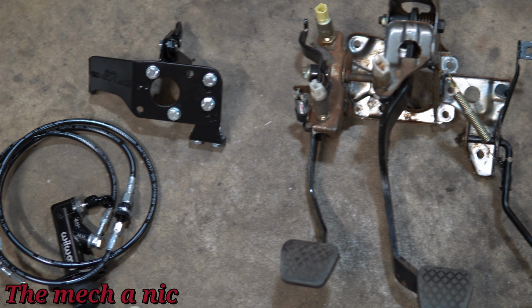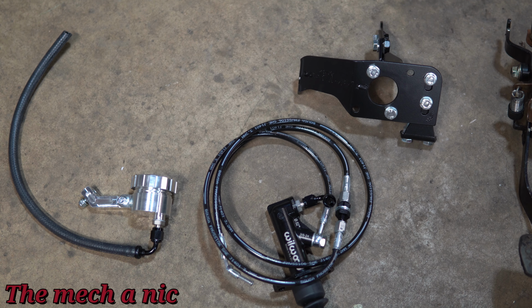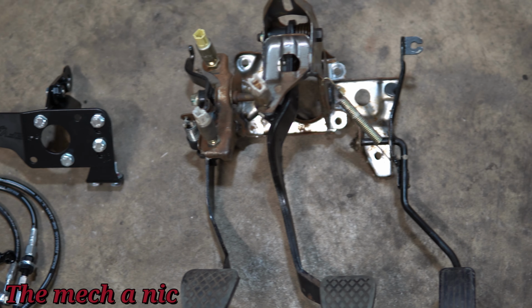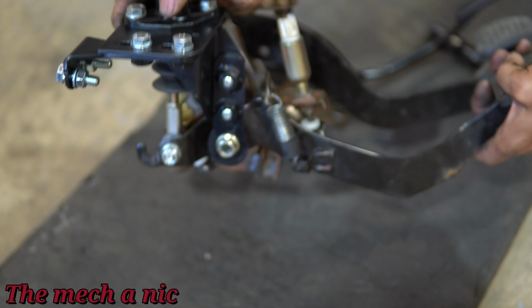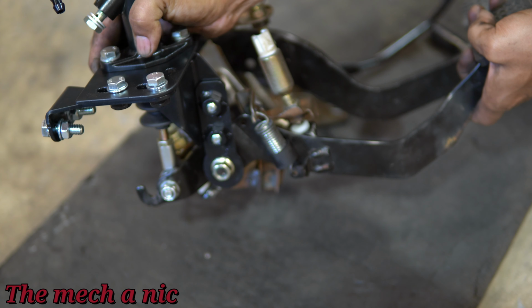It's time to get the CRX ready for its first test drive. Unfortunately, I don't have a working clutch at the moment, so let's go ahead and fix that. Here I have the kit from Hush Performance to convert the CRX from cable to hydro. And with it mounted on the CRX factory pedal assembly, you can see the gist of how it's going to work.